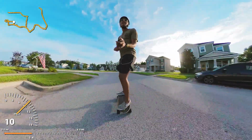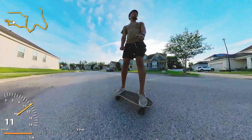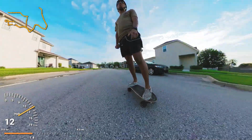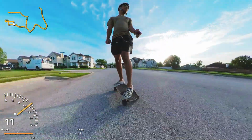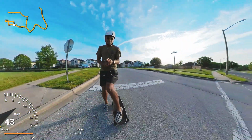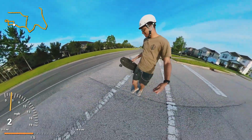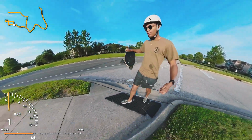Yep, kicktail's awesome. So like city commuting, if you just want to go shred your city for a little bit, yeah, this would be great. Having the kicktail, being able to go around turns pretty easily without having to pick up your entire board, it's simple. Also, it's really lightweight. If I had to pick it up right now, I can easily carry it with one hand. This thing is super light. Look at that. Yeah, the Meepo Mini Dual is dope.